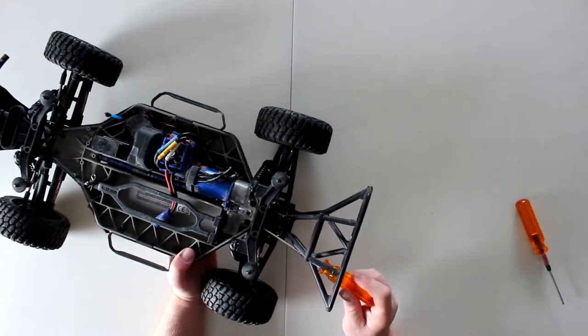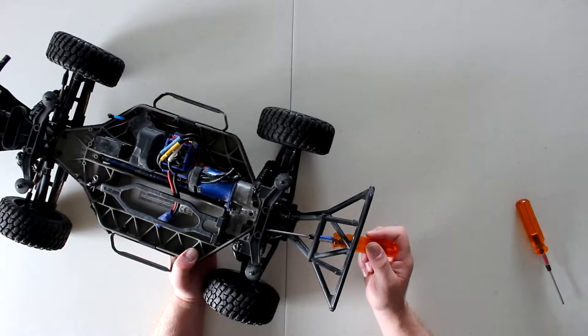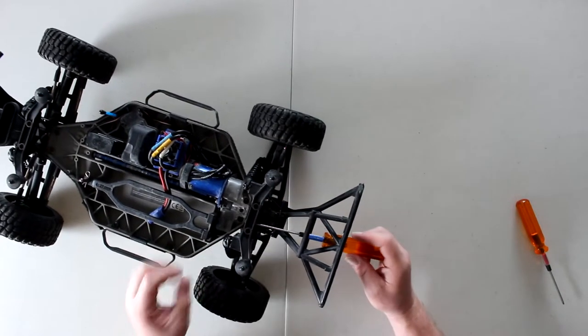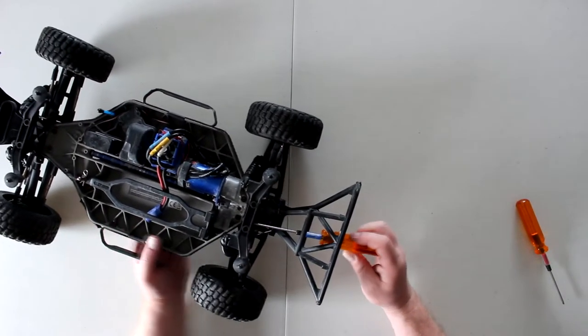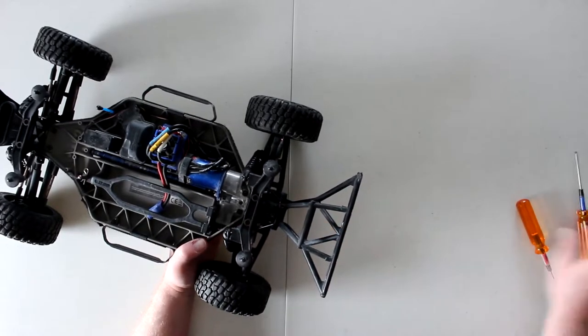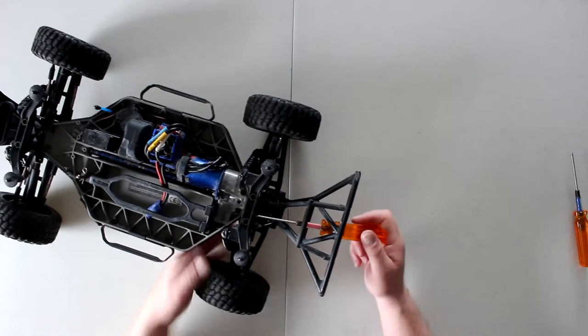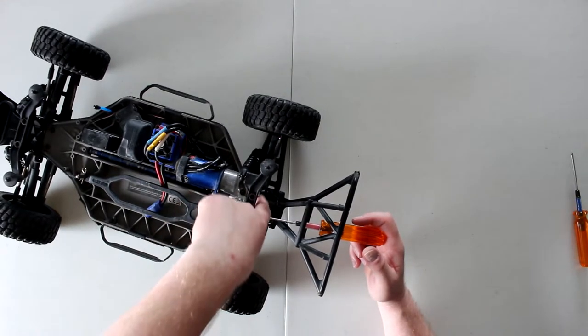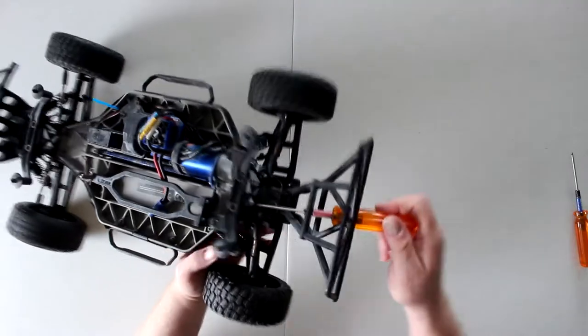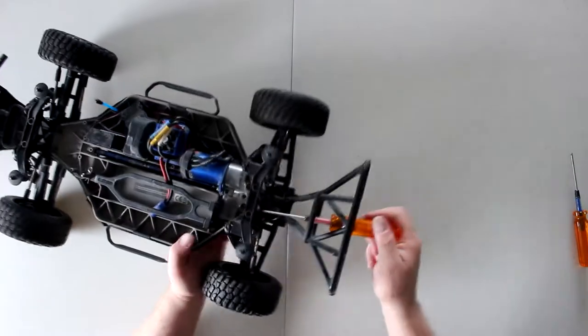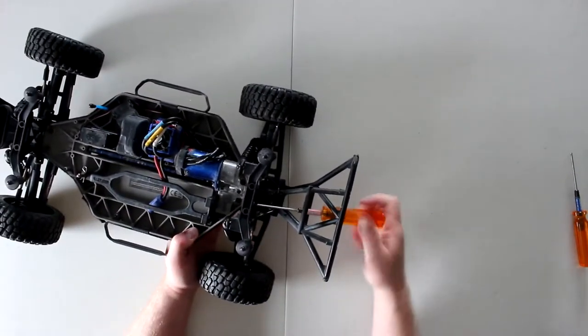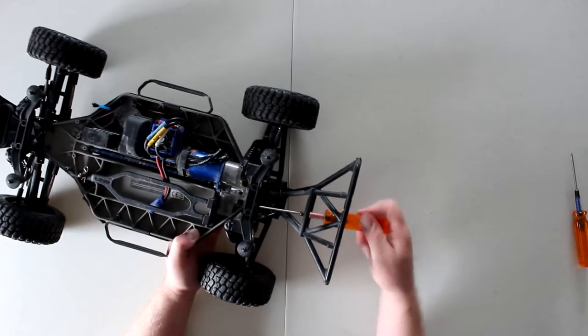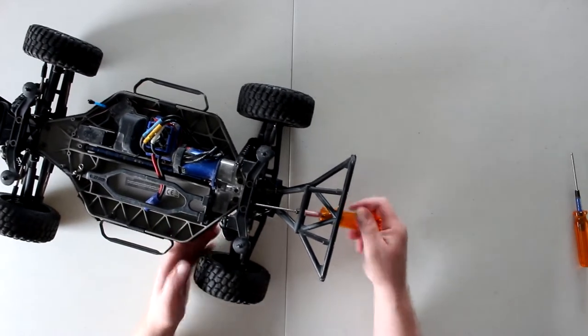If you look at the middle of your shock tower and go down, you'll see there's two screws right there. I'm not sure if you can see where the screwdriver is, but again, two to remove from there.